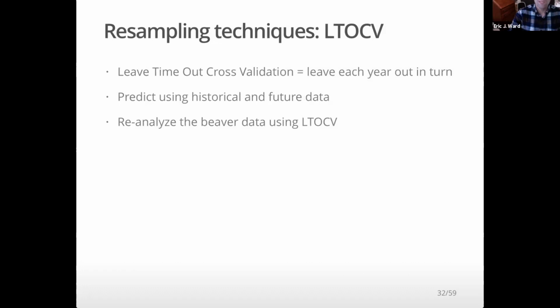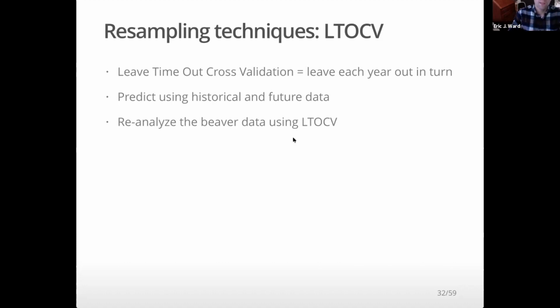Okay, so the first procedure that we could think about is leave-time-out cross-validation. Working with, say, our harbor seal data from the MARSS package, we have 5 time series monitored over a 30-year period. Instead of assigning each data point to a random fold, we could just take a whole year and drop it out in turn, and then fit the model to predict those holdouts, and do that sequentially for every year of the data set.